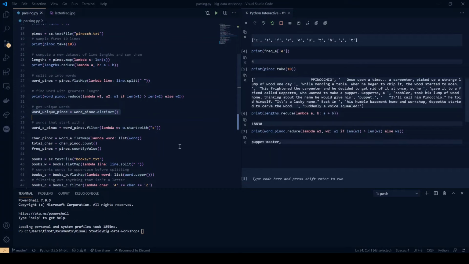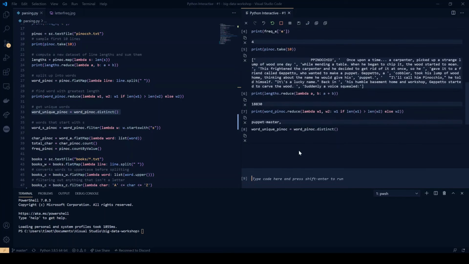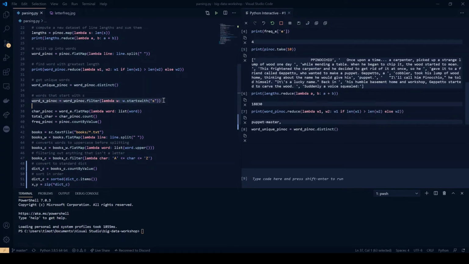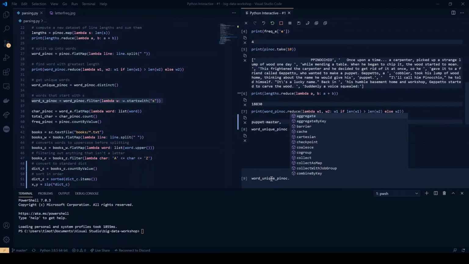And here we have a very easy way of getting all the distinct words. Just another cool function you can use to perform some quick processing. Out of these, we've got all the unique words, and we can get the first 10 of those.